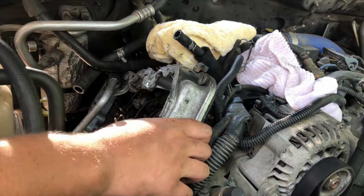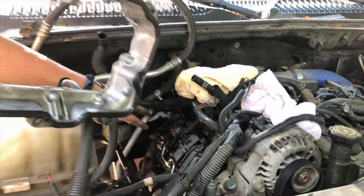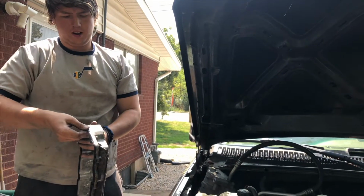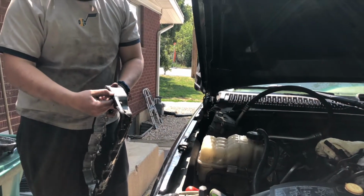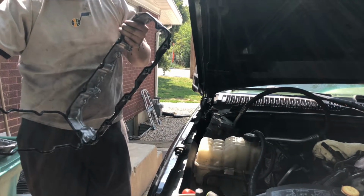Wiggle it out of there. And lower valve cover's off. So here it is. And then when you buy your kit or whatever you do, you'll get a new seal for it. So you just take this seal off and clean it up a little and put your new one on. So simple as that.